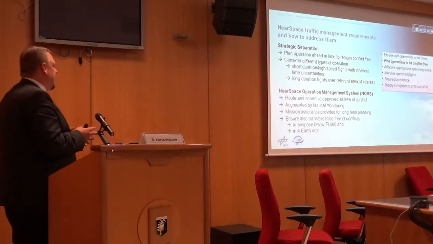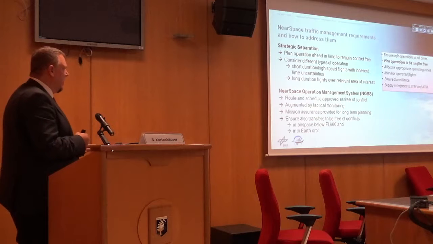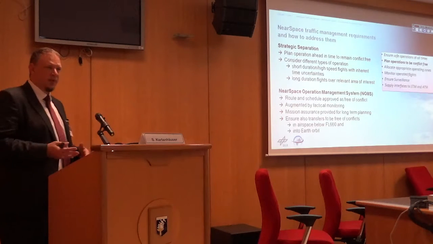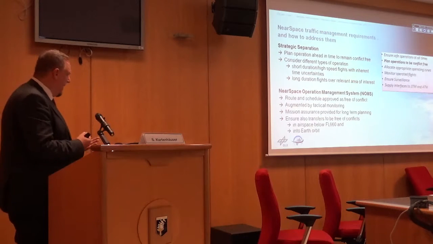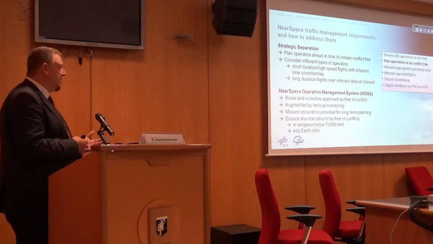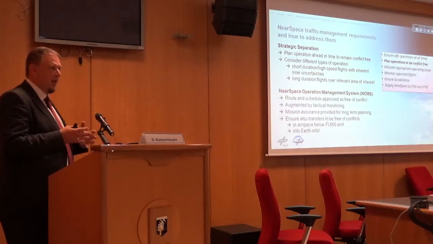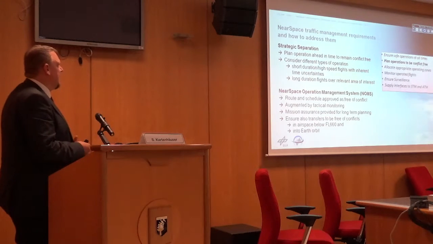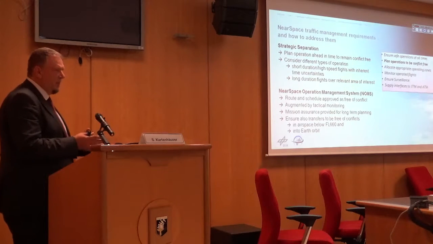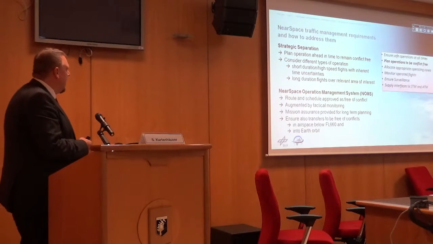So this kind of near-space operation management system then makes a route and schedule which is approved as conflict-free. So you plan your route, you make sure that the planning is conflict-free with other plannings. You augment this later on by tactical monitoring, so you have your planning, but there might be deviations, so you have to make sure that you are able to track these kind of modifications. Mission assurance is provided for long-term planning, so if you're, for example, planning a rocket launch, you want to make sure that you have this planning to be quite stable.